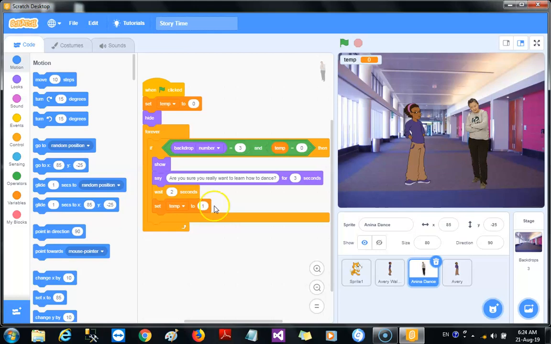The challenge was basically we had this if statement which checked if the backdrop was right for our sprites to show. Okay, so we said this if statement had to happen in a forever loop, because our code will have to be checking all through the project if the scene is right, just to make sure that Avery and Anina would show.